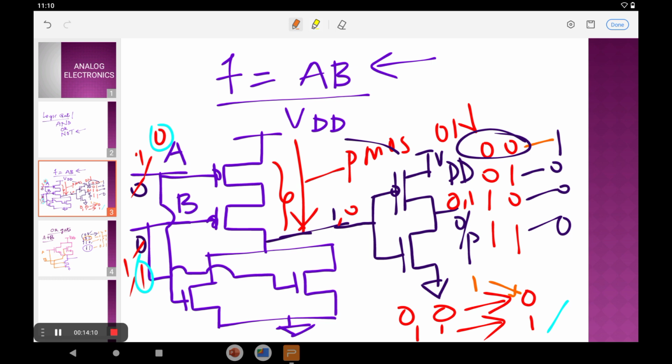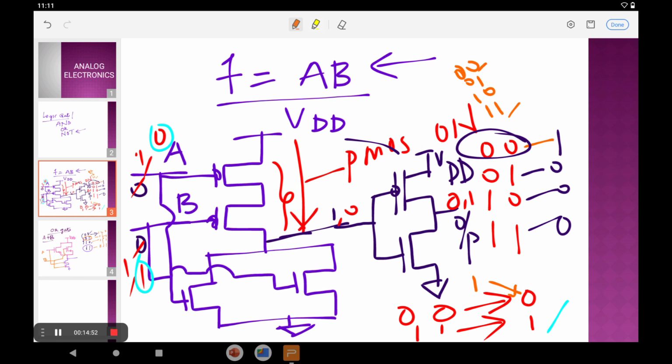Okay. So this is a scenario for the AND gate. What is the value for this one? You will check it once. So A B 0 0, 0 1, 1 0. So it is quite opposite to the AND gate. So it is not an AND gate either, right? It is similar to the NOR gate, right? So the NOR gate in case of 0 0, 0 1, 1 0, 1 1.